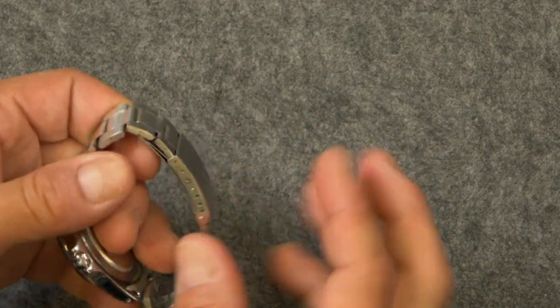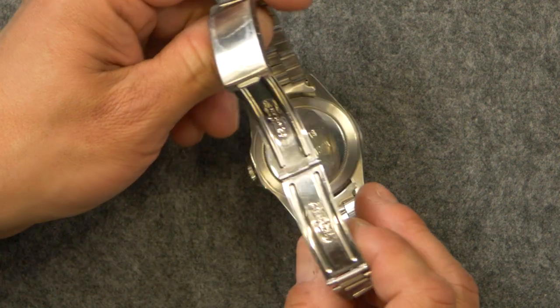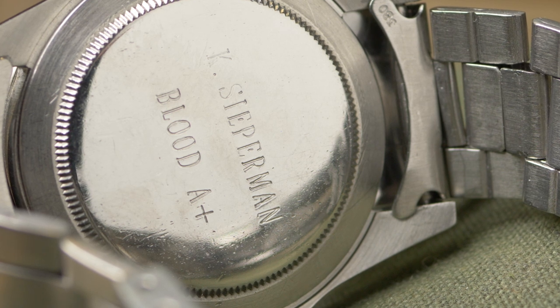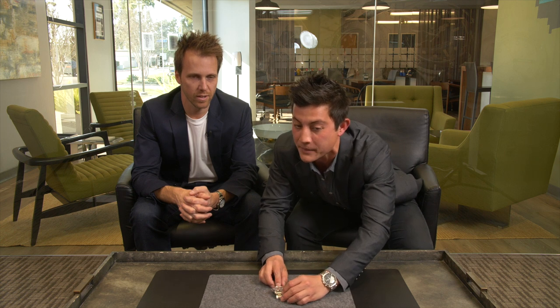Keep in mind, in the early seventies, tool watches weren't like the thing everyone was wearing. Whoever bought this one probably planned to use it outdoors. And I think this particular example — the case back engraving tells an interesting story. Flipping it over, first of all, nice folded link bracelet, original bracelet. So often these got replaced over the years. When you look at it, it's got the owner's name and blood type on the case back. So you got to figure at what point someone — this isn't a phone number if lost or what have you. This is something where they needed to know the blood type, whether they're outdoor adventuring and in case they got hurt and ended up in a hospital in a foreign city, or if it was military personnel. You've got to wonder what did this watch do before it ended up in our possession. Clearly it was something outdoor and active, and as one of Rolex's most purposeful tool watches, that makes sense.